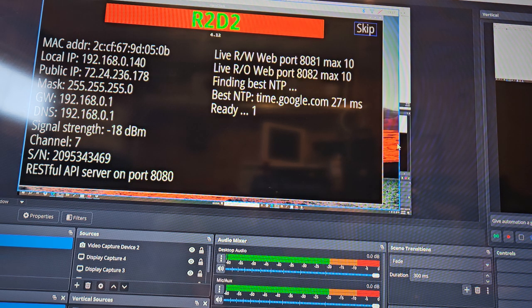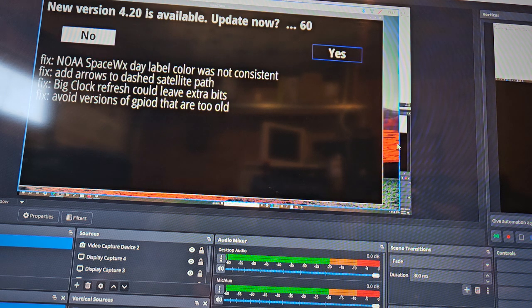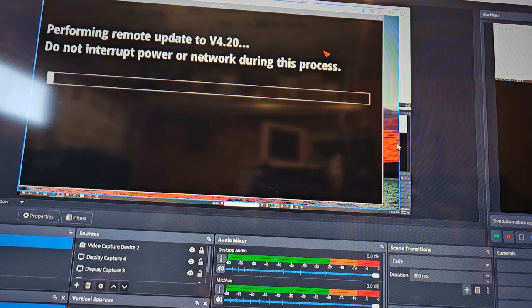Let's see. This is actually ready in one. How many ones? See, we got new version available. Click yes. Try again. I really don't think it's gonna work. But if I can get the new version, it will allow me to change the name from a call sign to a title. That's moving pretty fast that time, but it's hard to say.